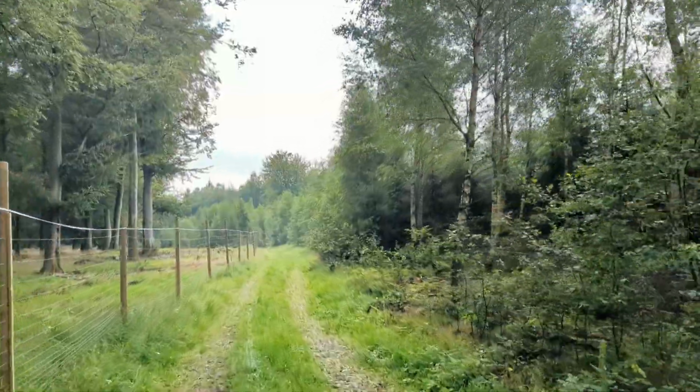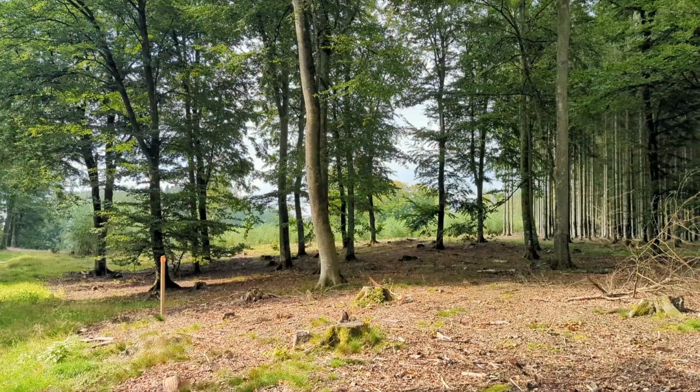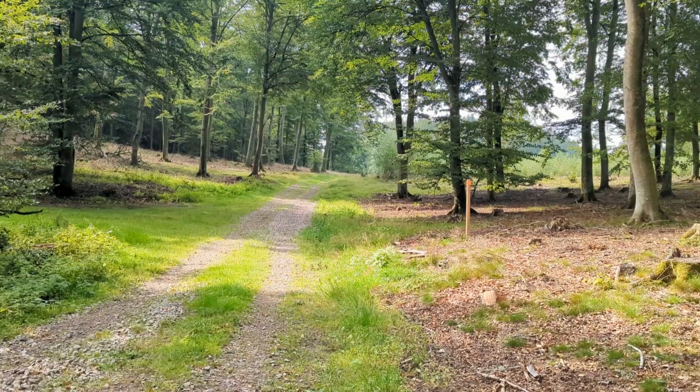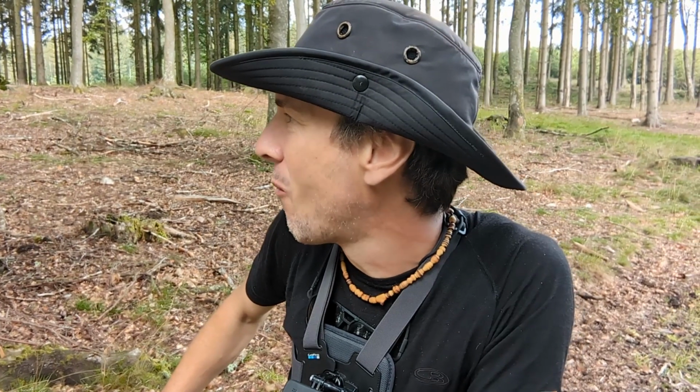Funny how similar the landscape is round here to back where I grew up in the UK. With no architecture in sight, this could easily be a patch of woods in Oxfordshire. Open beech forest, oak trees. Only real giveaway is that the access is all good gravel and not some mud-choked bridleway like it often is round those parts. Yeah, it's funny. Could be back home, back in the Shire.